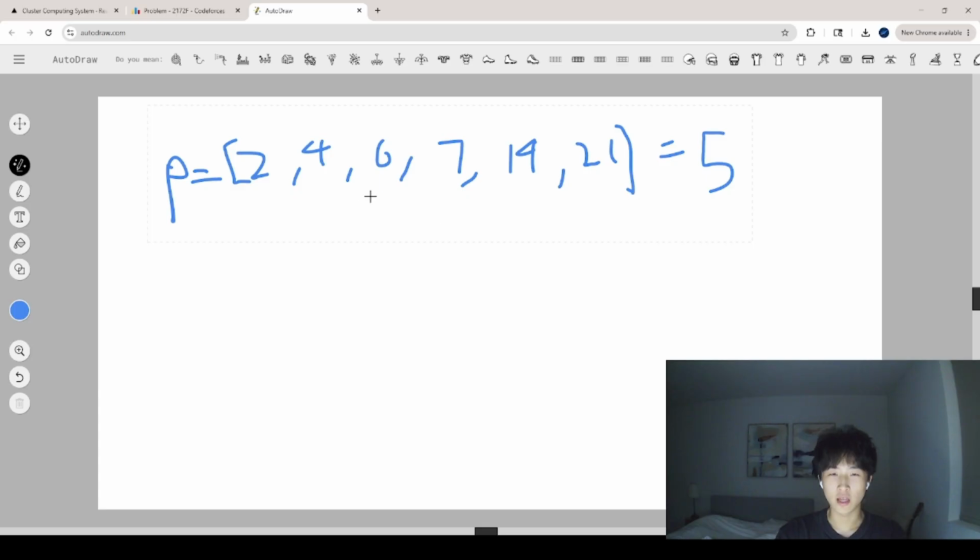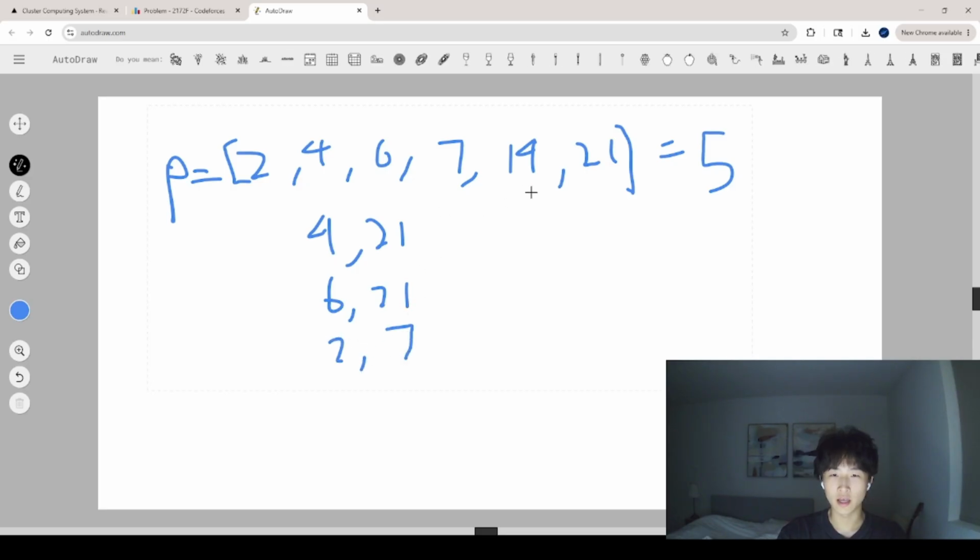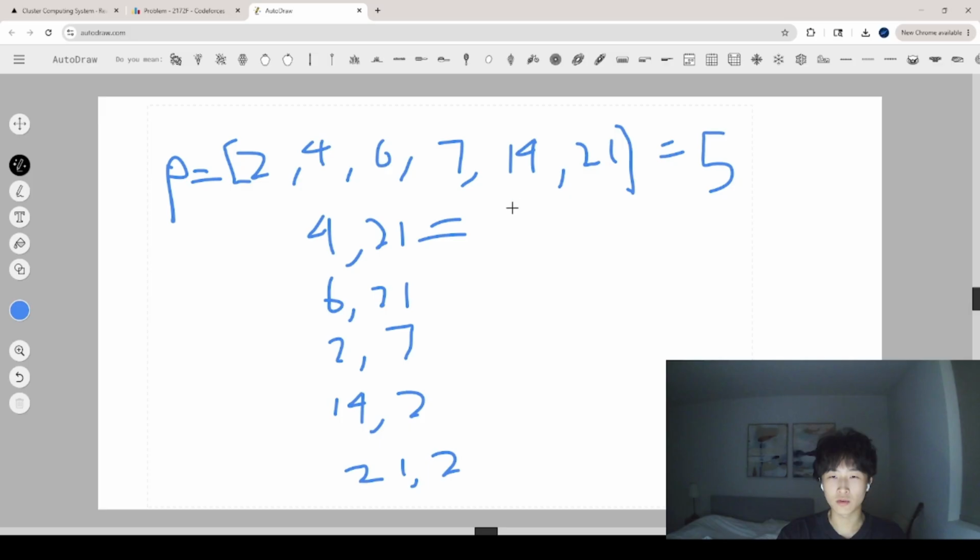for example, I could create an edge between 4 and 21. I would create an edge between 6 and 21, and then an edge between 2 and 7, and an edge between 14 and 2, and then an edge between 21 and 2. And the GCD of this would be equal to 1, and the GCD of this would be equal to 1.